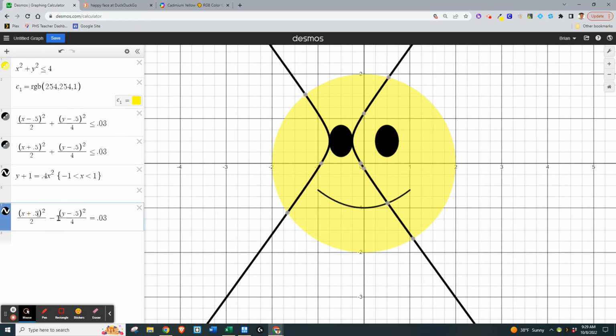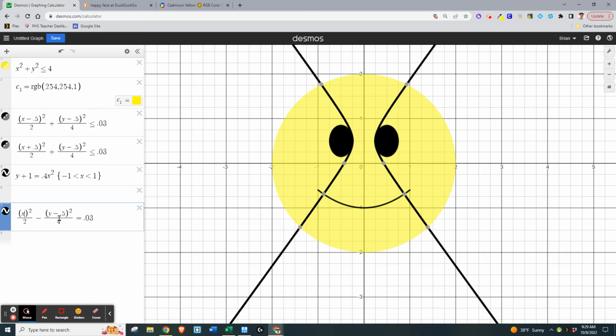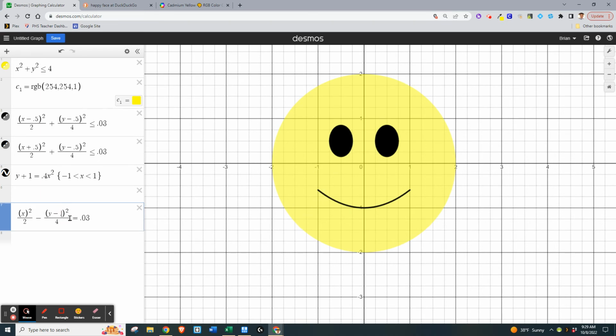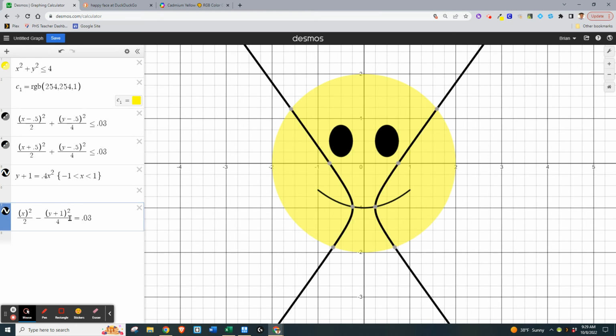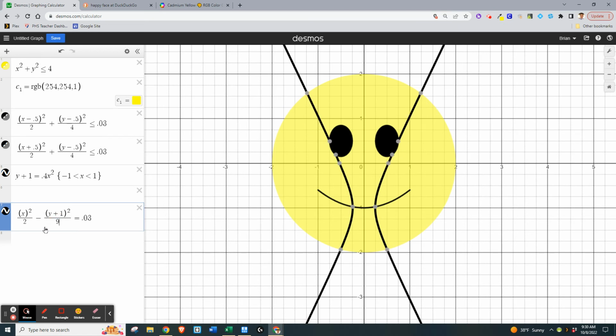So x is going to be 0. Y is going to be... No, we just need to stretch it out. How's that going to work? We need to mess with the A and the B numbers, I guess. If we do this, no, that just changes the steepness.